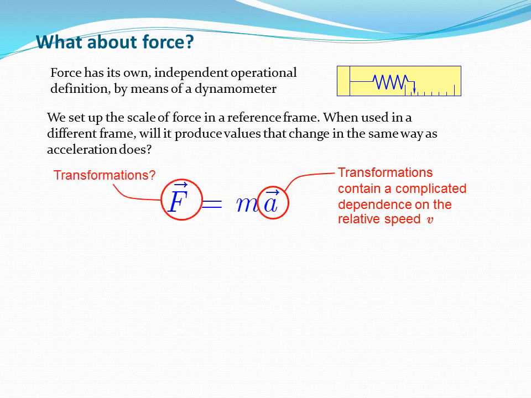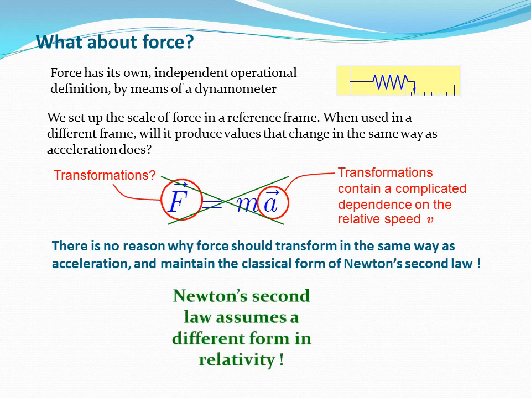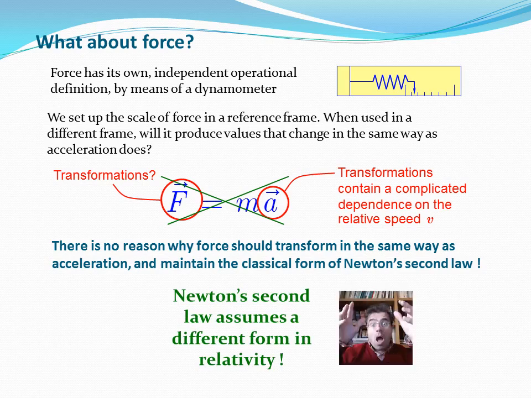What about transformations for force? Well, there is no reason why force should transform in the same way as acceleration and maintain the classical form of Newton's second law. Therefore, Newton's second law assumes a different form in relativity. Instead of studying how F equals ma changes, we will focus on the law of conservation of momentum.